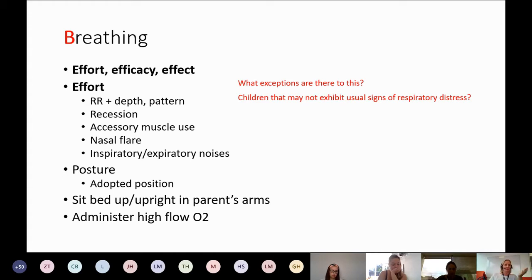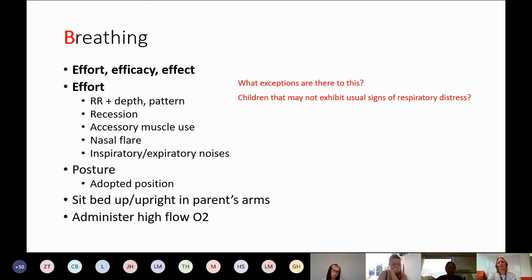And I think the things I've put on the bottom of that slide: when you are assessing these children, when you're assessing their breathing, children that are struggling to breathe, they're having increased work of breathing, you want to think about sitting their bed up, making it more comfortable for them. Children do adopt the position that makes it easiest for them to get breaths in and out. Young babies, toddlers, upright in parents' arms. You don't want to be lying them flat on the bed to assess them because you're going to make respiratory distress much worse. And obviously, you're going to be administering high flow oxygen if you're concerned about their respiratory effort.